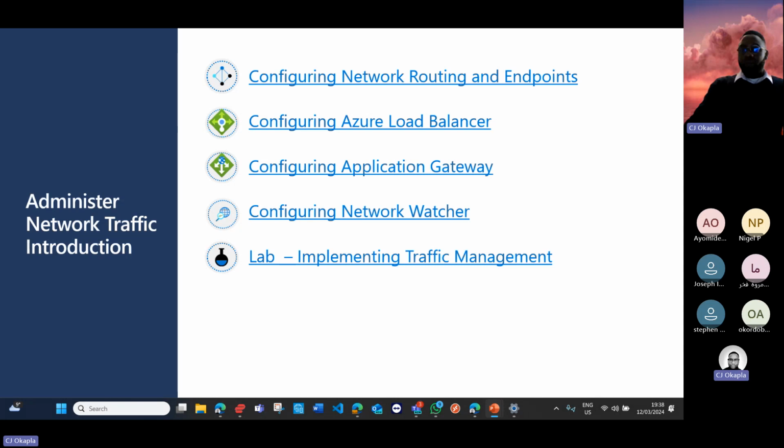And then load balancing is just a way to manage traffic. So you have a lot of network traffic coming in or movement within your network environment. You would like to control it. You would like to make sure that the system doesn't crash or the application doesn't go down. You do it by using Azure Load Balancer. And Application Gateway is a type of load balancer. The only difference is that Application Gateway is a layer 7 load balancer that allows for, for instance, SSL offloading. So in enterprise environments, Application Gateway is highly used and recommended, depending on the use case. Now, Network Watcher is quite interesting.